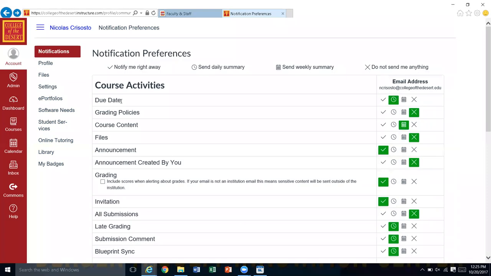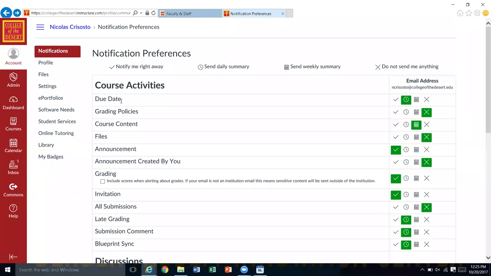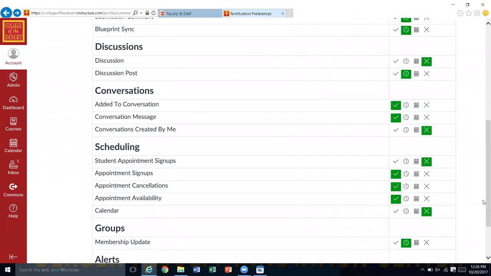So these are all telling you, the instructor, things that happened in Canvas in your classes, like students writing you individually or student requests. So we'll look at a couple of the notifications. For example, if you're scheduling and you set up a group of appointments, every time a student makes an appointment with you from that group, you can have it notify you, or you can get a summary, or you don't have to get a notification.